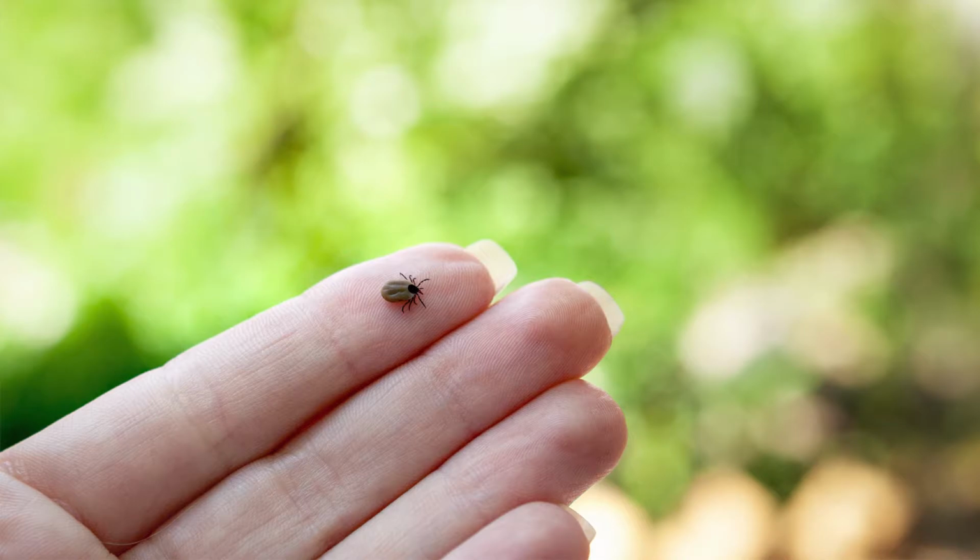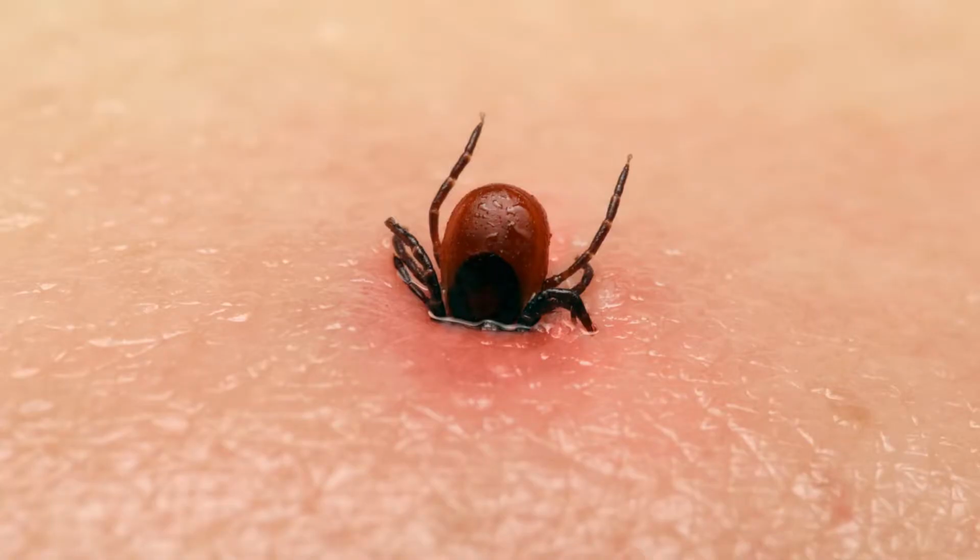Ticks are parasitic in nature and they attach themselves to a host to drain their blood. Hosts include birds, reptiles, amphibians, and mammals, like you. Not every tick carries disease. However, it's important to remove a tick to stop it from potentially infecting you with a disease, or from causing any infection at the bite site. Removal also ensures that the tick doesn't go on to breed in your home, causing an infestation.